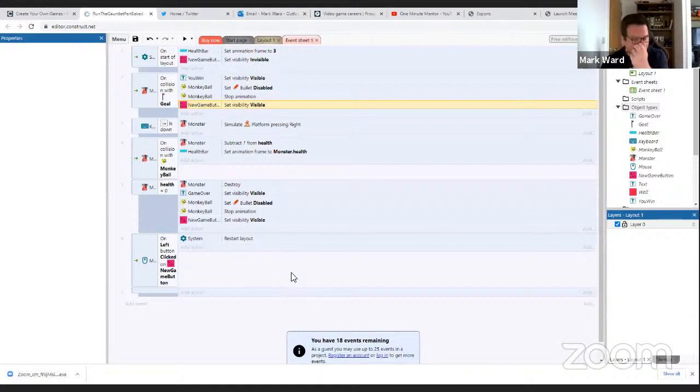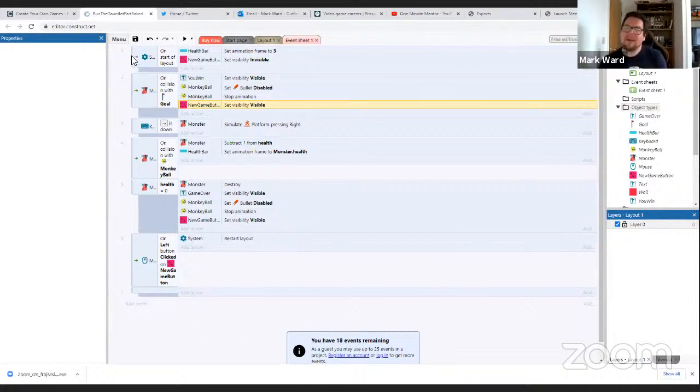Like we said earlier, with the free version, you only have 25 events. So you can see quite quickly how those events get eaten up. With a very simple one level game that we just created, we've already used 6 events. We've got the 7th one in there. That's why it's saying we've got 18 left. We've not actually put anything inside that one yet.